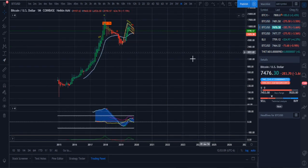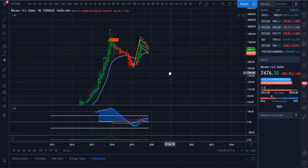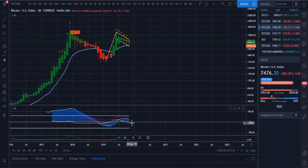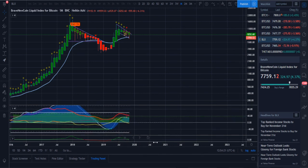I did want to take a look at our monthly again. This is the Coinbase chart on our monthly here, and what I really just want to look at is Cipher B. So I think what could happen is, let's go to BLX. Yeah, this has a little bit more data behind it. Because we're still in our green money flow, that gives us more push to the upside as well. So I think that we'll consolidate around here, come down a little bit from December, and then maybe in January we'll put in a green dot, and probably in January we'll be touching the top of that channel up there as well.